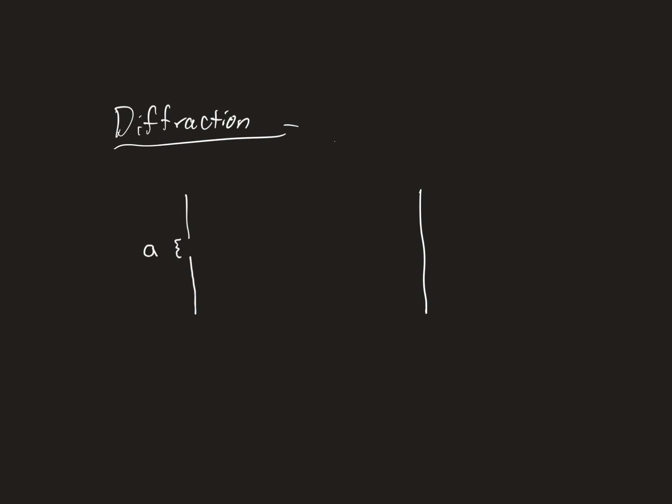And what you're going to see when you shine this laser through this tiny little slit, it's going to form a pattern on a screen that's some distance. We'll call that distance capital D. Distance from the slit to the screen that you're going to form this image on. So your laser is going to bend when it hits this slit, and it's going to form a pattern. We're going to see a big bright spot, and then it's going to get dim, and then you're going to see a slightly less bright spot, and then a slightly less bright spot. So you're going to see this pattern. Okay? So you're getting something called diffraction, light bending around the slit.